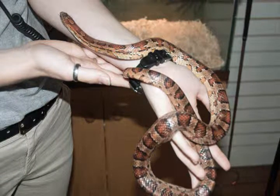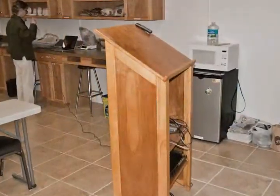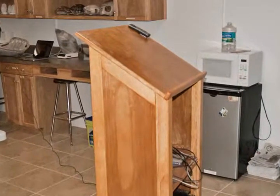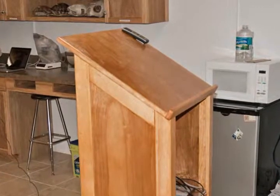So we do use a constructivist approach. We don't mind if folks touch our touch exhibits, and people have different learning styles, so we try to have a little something for everybody. Somehow I hear your education training coming through here, and it certainly is illustrated in the exhibits out there. I hadn't visited here for years, maybe 5 or 6 years, and was really pleasantly surprised when I came in. And one thing of note was that big classroom.